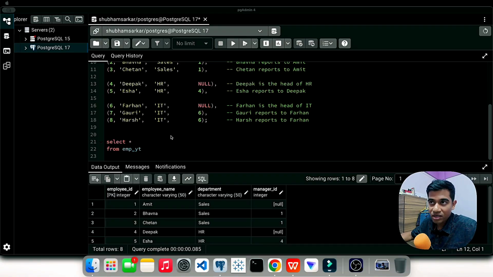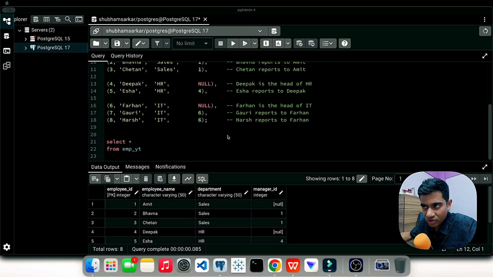Another example is a table where each row has a parent and child ID in the same table. And one more example: you want to find people living in the same city with a single customer ID table. For these kinds of examples, you would be using self join. So that is just the theory recap about joins.